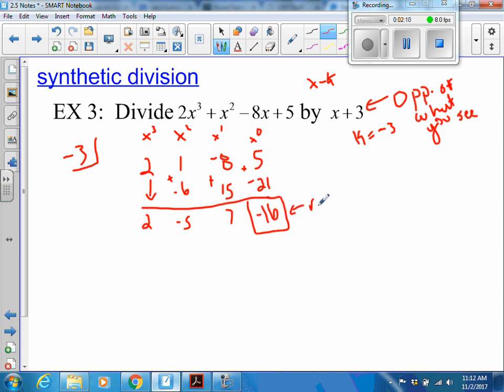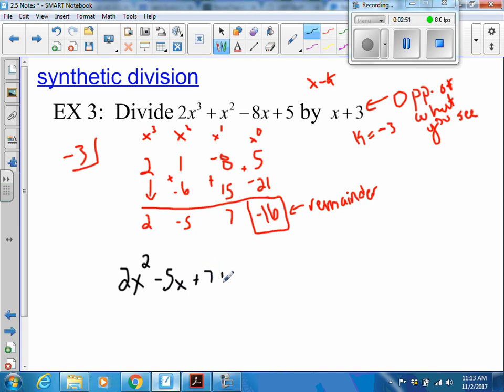So remember, we put the remainder over the divisor. So really our divisor is the polynomial. So we'll put it over there. Now because you're dividing by a polynomial, when we write our answer, you're going to write it so that you have one less exponent. Since we started at x cubed and we have to go 1 less, we should start now at x squared. Now I take the 2 because that's going to be the coefficient of my x squared. So -5 is going to be the coefficient of my x. And then 7 is going to be the constant term.